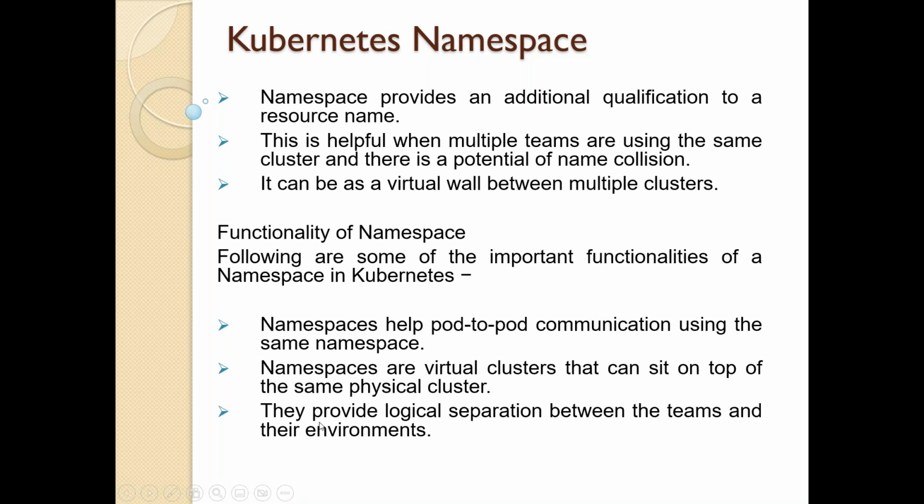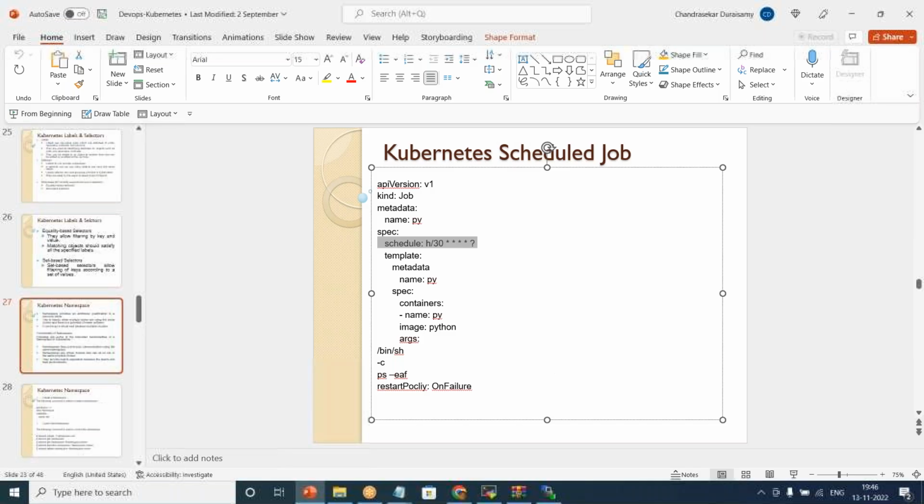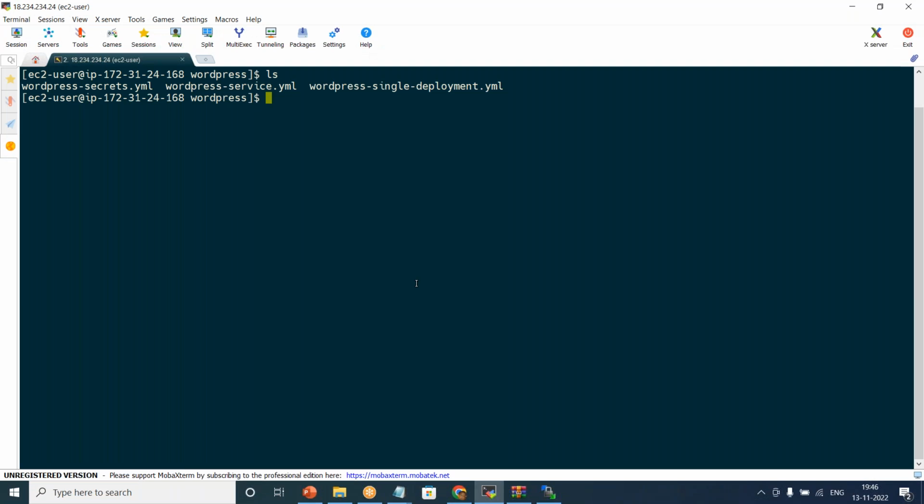So a very important thing is your namespace. It will be used to do inter-pod communication. But the only thing is, please be very careful. One namespace cannot talk to another namespace. All the pods within the namespace only can talk. So we did not specify any namespace. What happened, right?